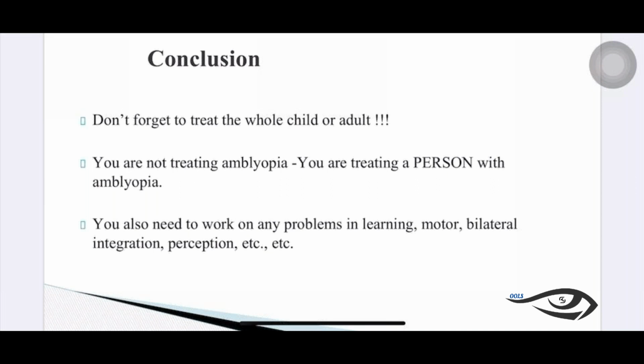You have to work on the motor skills, you have to work on the sensory skills, you have to work on the accommodation, you have to work on the saccades or pursuits, eye movement. So there are lots of skills which we have to improve in the amblyopic eye. It's not only the visual acuity.